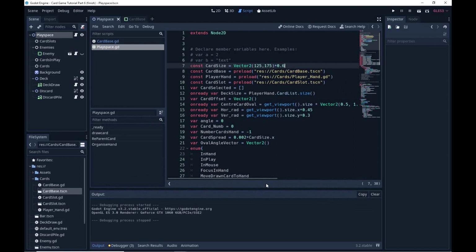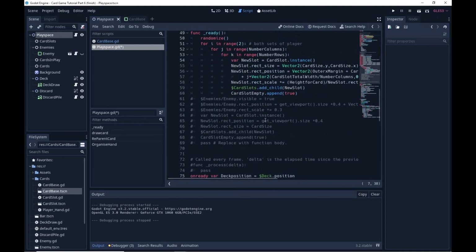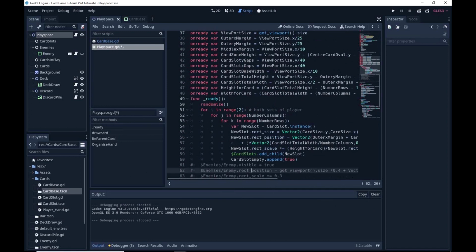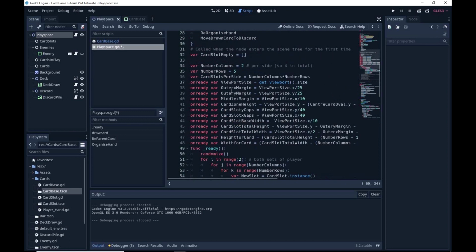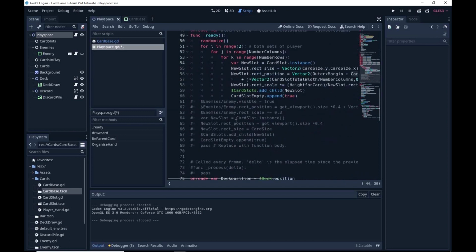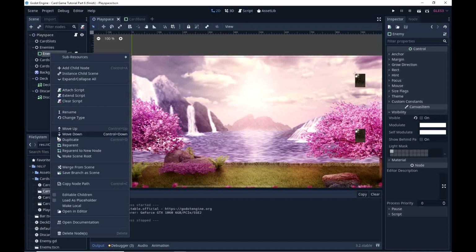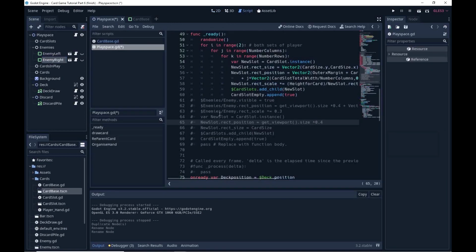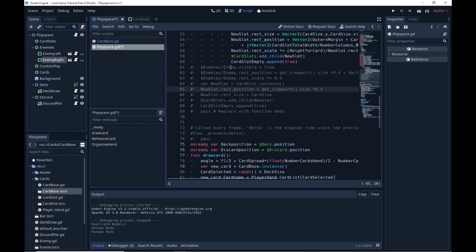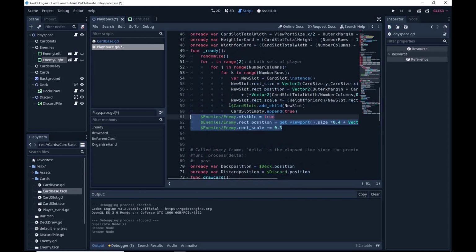Okay, last thing we're going to do here. In any of our previous parts, we had these enemies, or this one enemy, described here that we could hit. I'm just going to port it now and use them as basic bosses or bases right now. So the code's base width over here, we can use that. To do that, I'm going to duplicate my enemy. I'm going to have an enemy for the left hand side and an enemy for the right hand side. Go back into this code. I may just want to copy this down twice. Let's get rid of all my new card slot stuff. Copy this, or uncomment this.